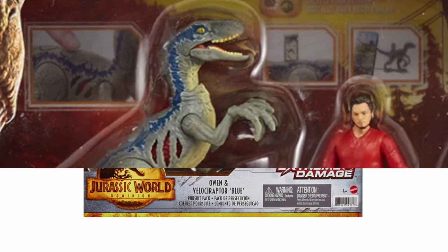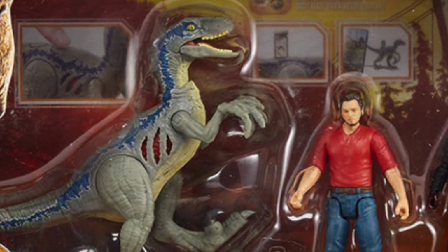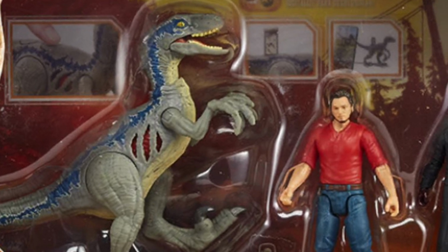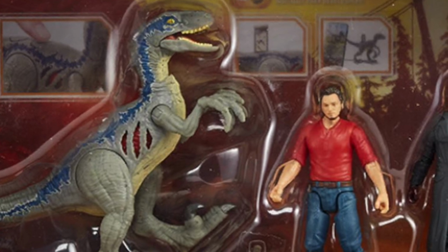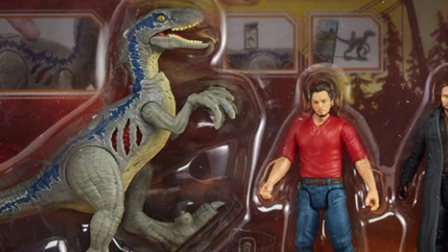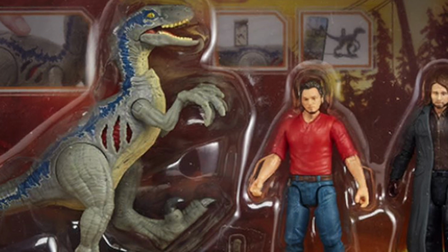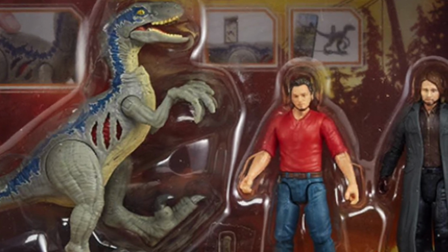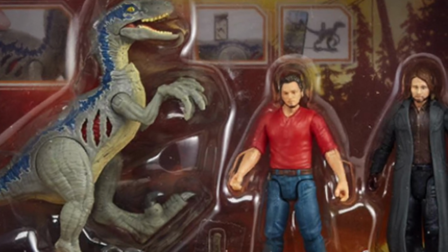I mean, he's got a beard, for one. He also has a red shirt. From these particular photos, I don't know if it looks like Owen necessarily. Doesn't look like Chris Pratt, that's for sure. But we'll have to get a better close-up look at his beard, and maybe it looks a little better in person. But the red shirt's kind of fun. It makes him different from some of the previous figures. And then Delacorte over here looks like he's from The Matrix with his trench coat and his edgy haircut. But all new human figure.